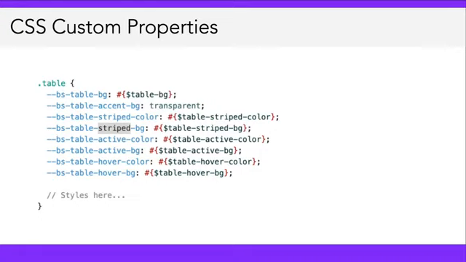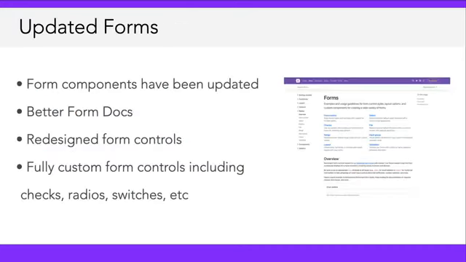So as I said, one of the reasons for dropping IE is for support of CSS custom variables. Before, there were only a handful of root variables for colors and fonts and stuff like that in version 4, but now they've added a bunch for components and layout options, such as the table component. So you can see here we're using CSS custom properties.